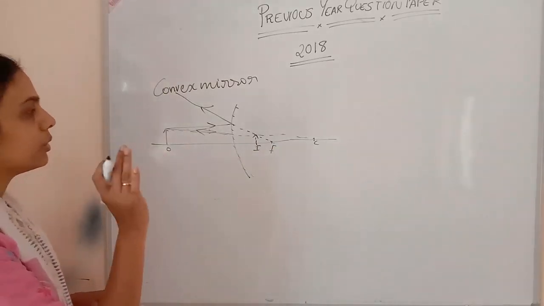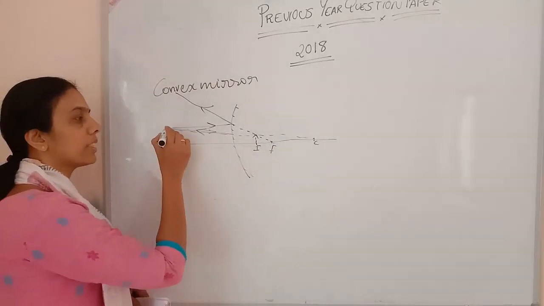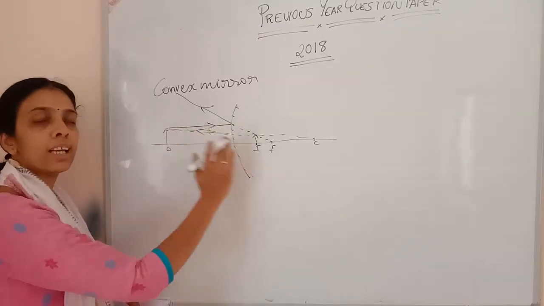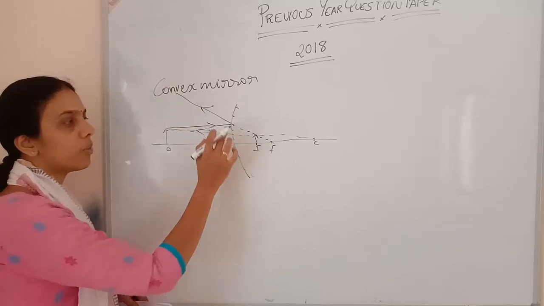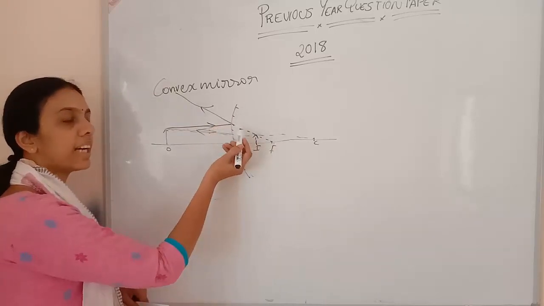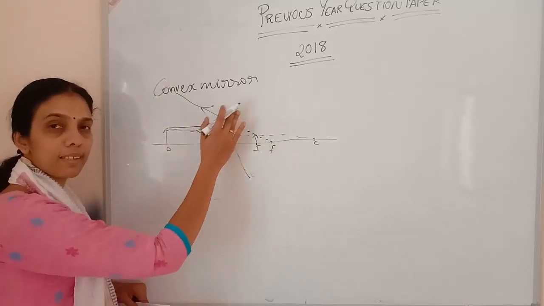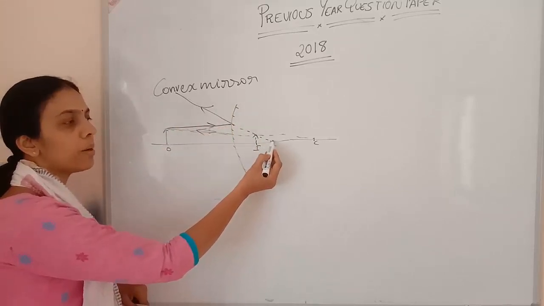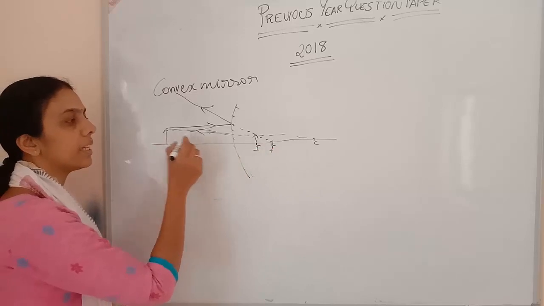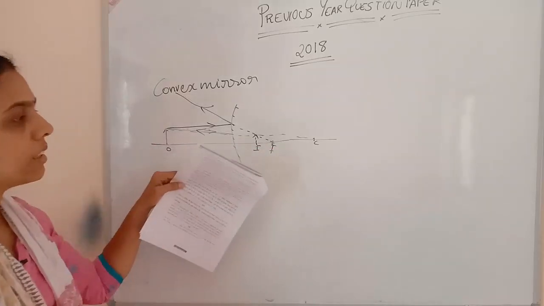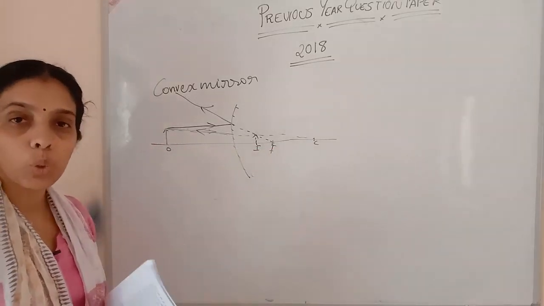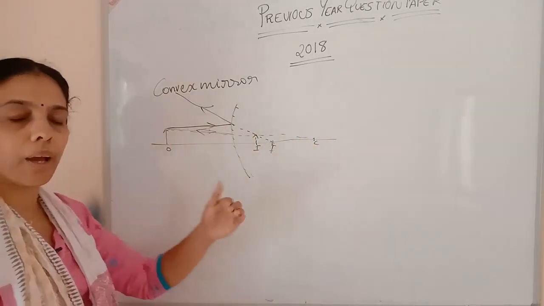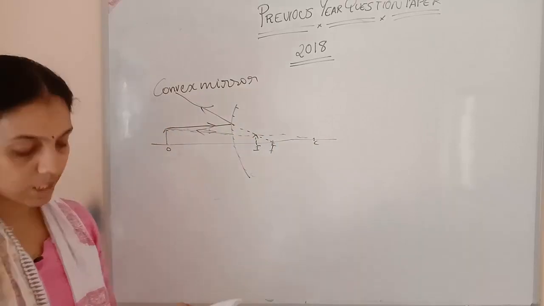Here you should understand how we draw the diagram. See, it is the ray which is passing parallel to the principal axis. After reflection, it will diverge and go. Since it is a convex mirror, while diverging, it will appear to come from the principal focus. The ray of light which is incident, appearing to pass through the center of curvature, what will happen? It will retrace its path.